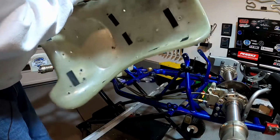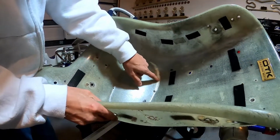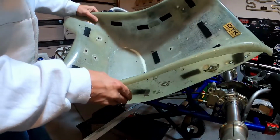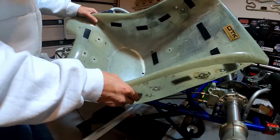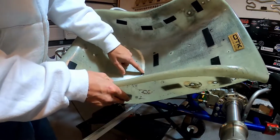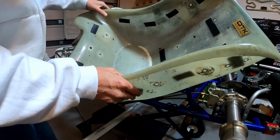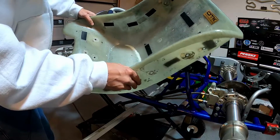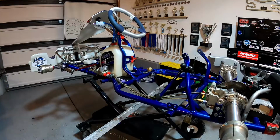But the reason we're changing this is because if you see down here in the bottom of the seat, you'll see this big old white mark, and that's actually a big crack that's gone across the entire bottom of our seat. The last race we were in, we were following a guy and his motor mount fell off and we ran it over, and I believe that's what caused this crack. I think the motor mount got tangled up underneath our go-kart. And we've also got a ton of holes in here from all the weights that we've had to mount to this thing over the years, so I'm just gonna go ahead and replace the seat instead of trying to repair that crack down there at the bottom.